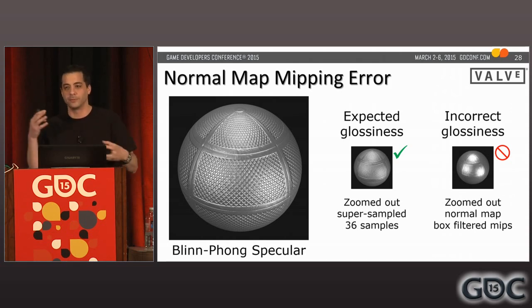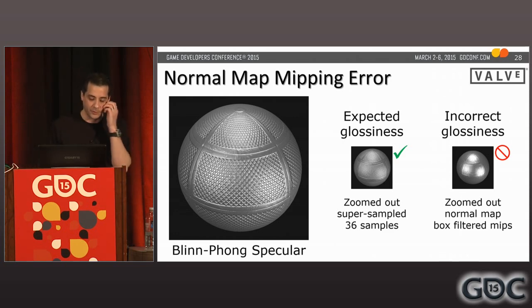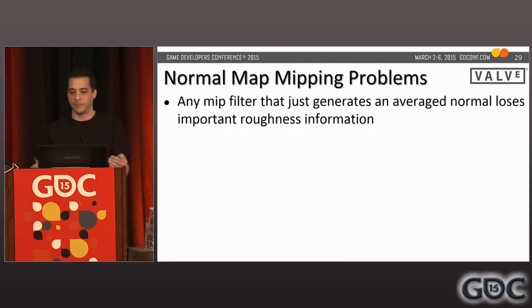There are a few different algorithms and solutions that are interesting, but none of them really solve the problem the way we wanted to solve it, and it kind of hit all the notes we were trying to hit. So let's talk about a solution that we put in place to solve this. First, let's talk about why we get that glossy mess.